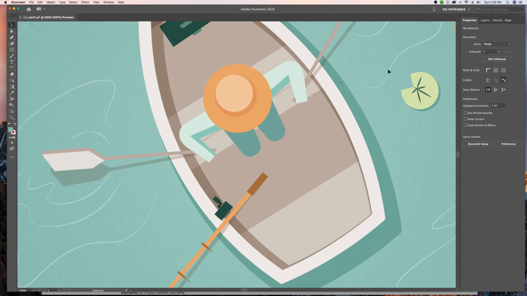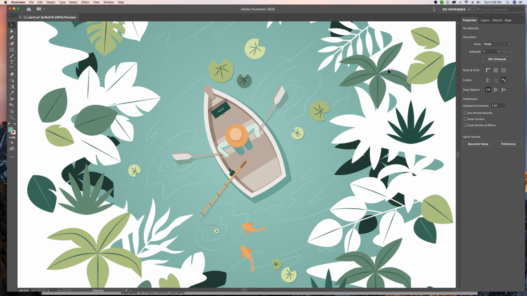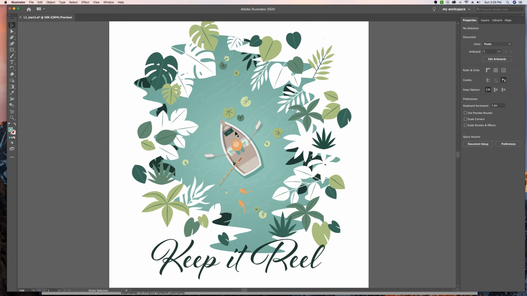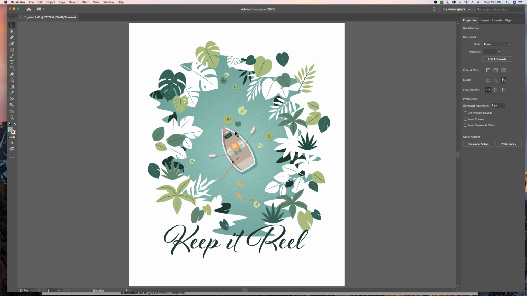Command or Control on a PC minus, and I'm using the plus and minus keys that are right on the top of my keyboard above my letters. That's where I'm going right now. So Command minus and Command plus zoom us in and out. If we get zoomed in too far, we want to fit our artboard on the window. The shortcut for that is Command 0, and that's one you're going to use a lot.